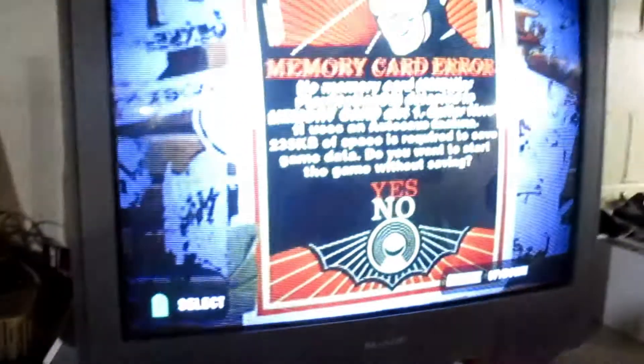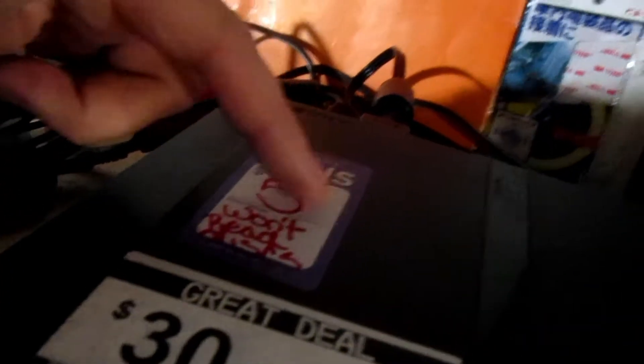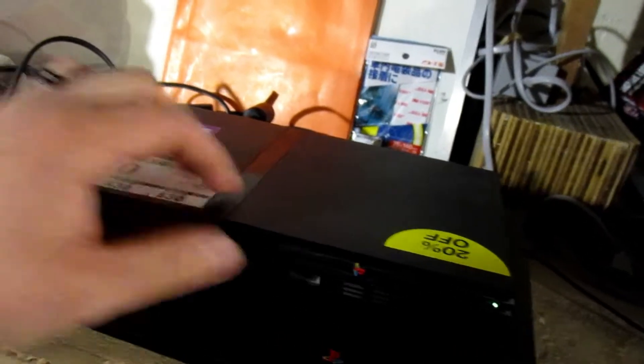I was going to show you guys a quick tutorial on how to fix this stuff, but I came down here, plugged it in, and the thing is working just fine — look at that. Didn't have anything wrong with it. I just plugged it right in and it started right up playing Guitar Hero. Let's turn it off, see if it starts back up — there we go. I was going to show you how to buy consoles at pawn shops for cheap, but I guess the lesson is: just buy five-dollar consoles you see laying around and sometimes you just get lucky.